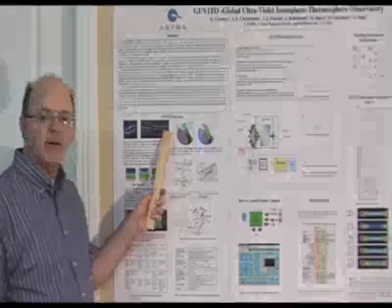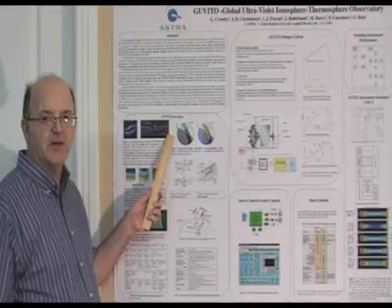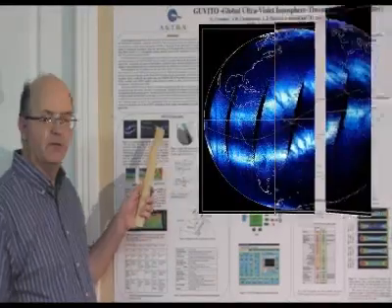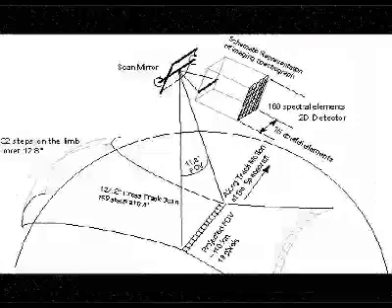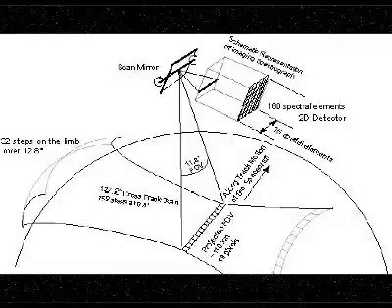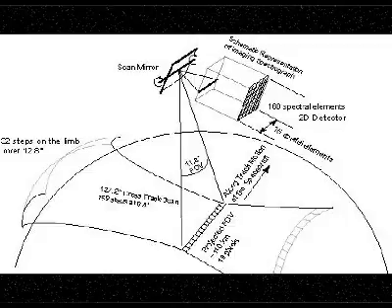So now I want to talk about the GUVI instrument that was the predecessor of GUVITO. GUVI flew on the NASA TIME satellite, and here's a picture of the scan pattern for GUVI. GUVI looks down on the limb and down on the disk of the Earth, scans up onto the limb to about 520 kilometers, then flips back and does the whole thing again. Scans across the disk up onto the limb and then flips back. It does this all the time as it's traveling in an orbit perpendicular to that scan pattern.